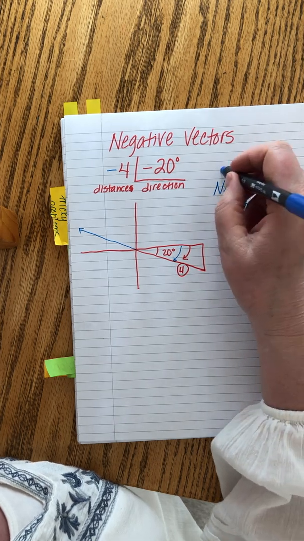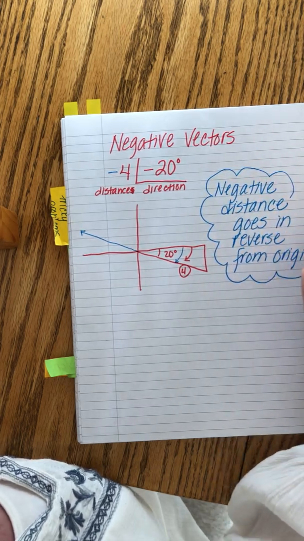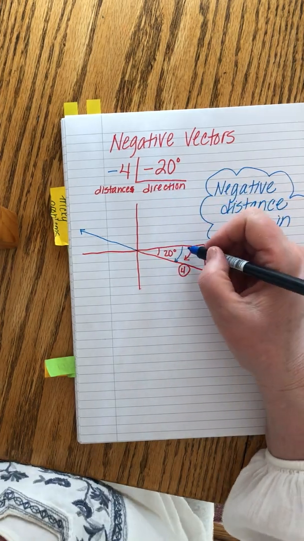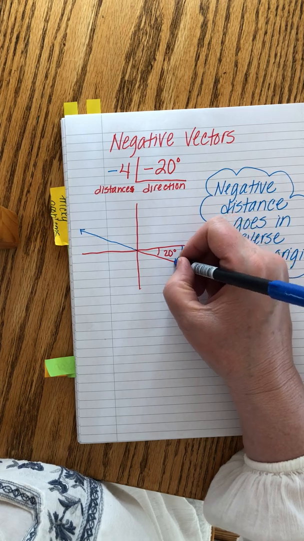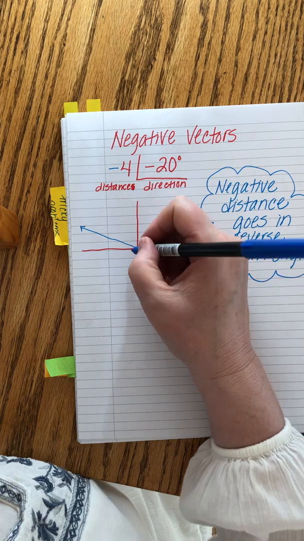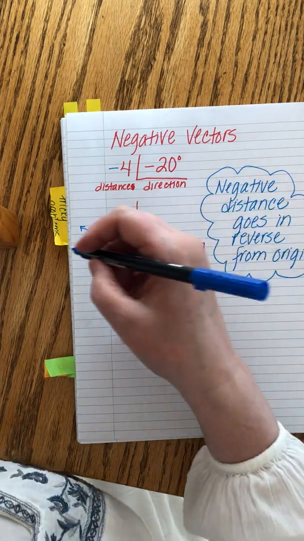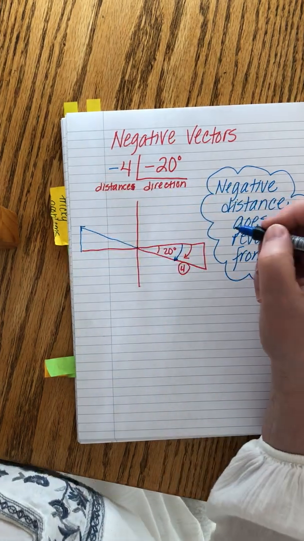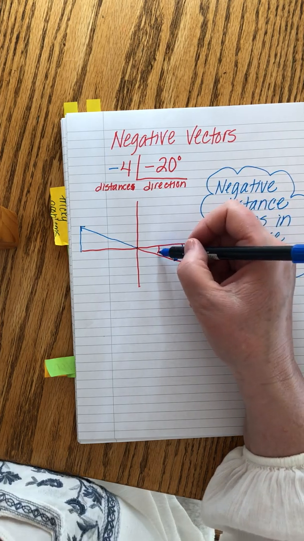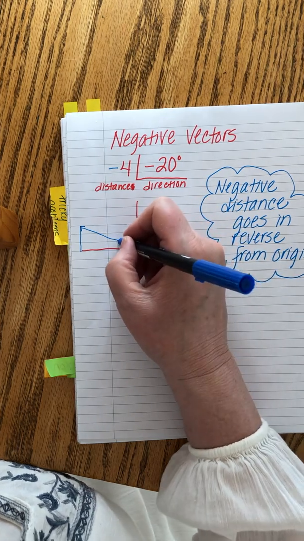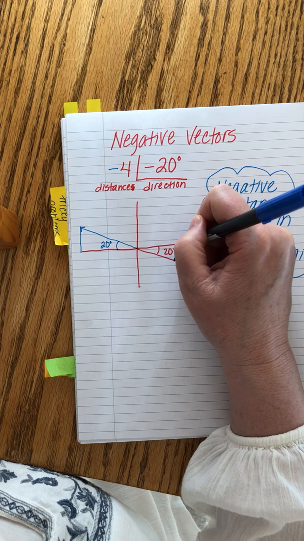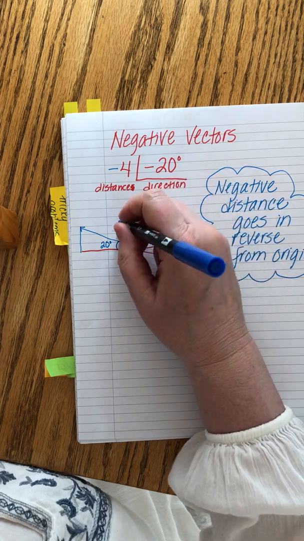So what we do when we're dealing with negative vectors is we measure the angle, just like always. But then, instead of drawing my line this way, I put it in reverse and went this way. Now we have to draw the new triangle here. And what's very important is keep track of the size of your angles. If this is 20 degrees, then this must also be 20 degrees. And then we could calculate this distance.